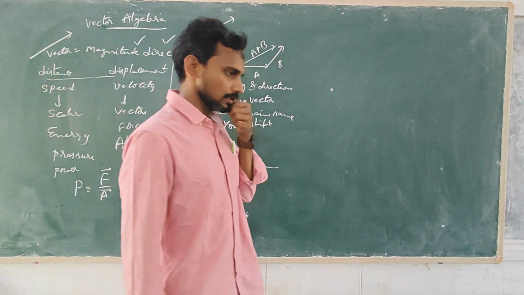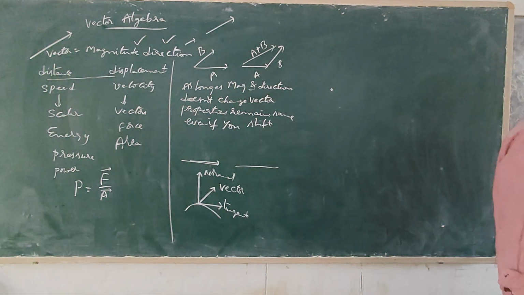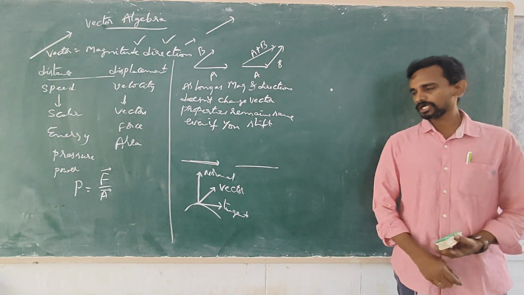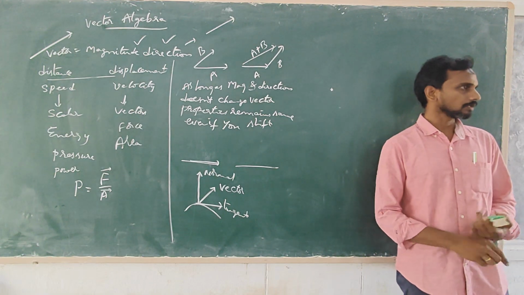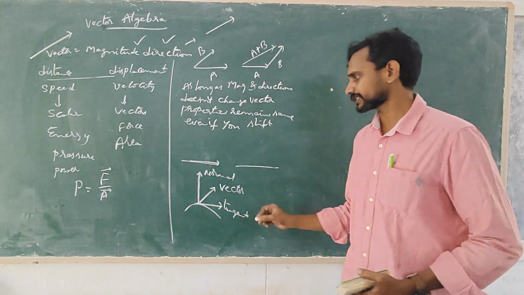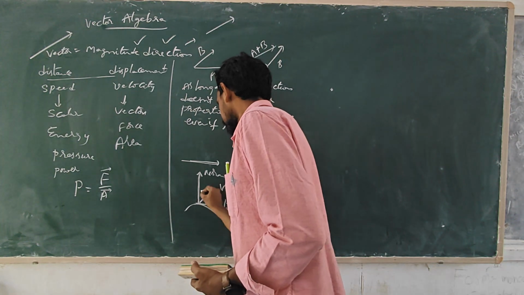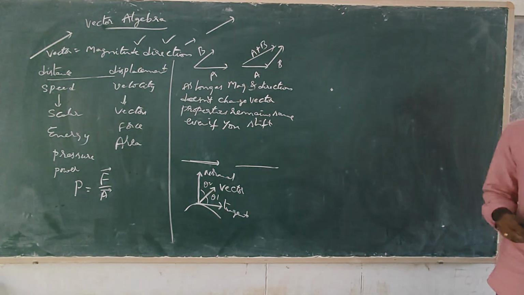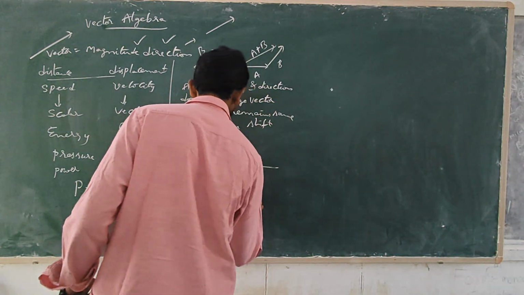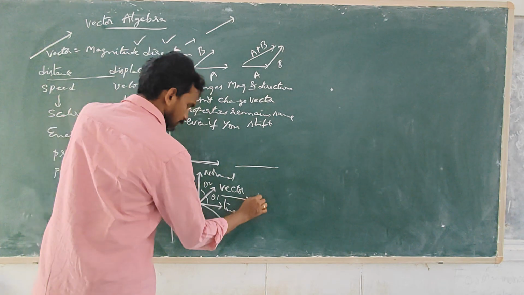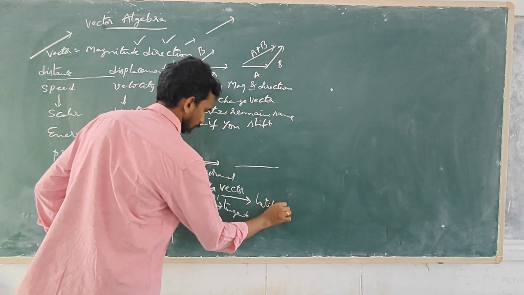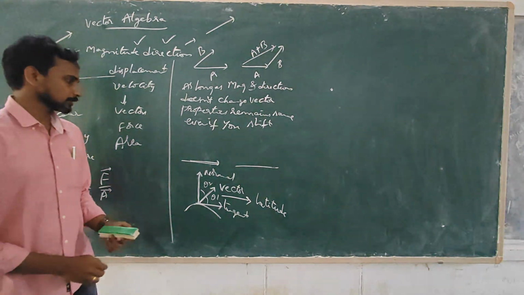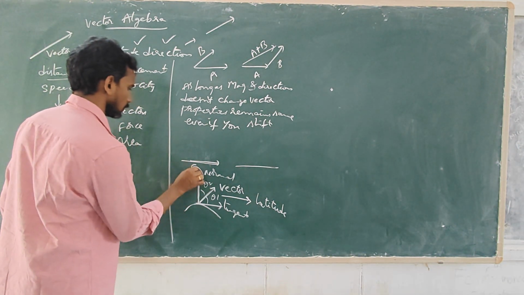So whenever you have a single vector and you are asked to fix the direction, what you have to do? Either you have to draw a tangent or a normal. Then with respect to the tangent or with respect to the normal, you can define the direction. So with respect to tangent, that angle is called latitude angle, and with respect to normal, this angle is called co-latitude.